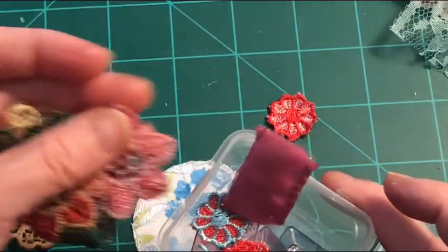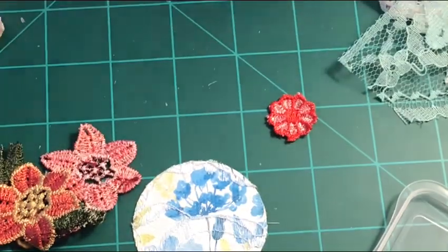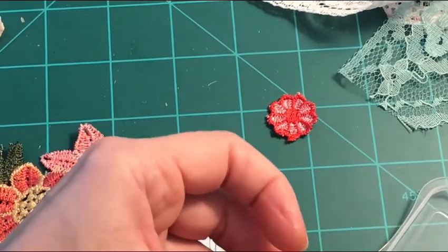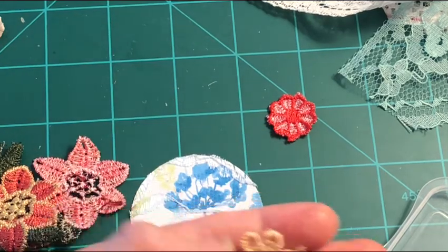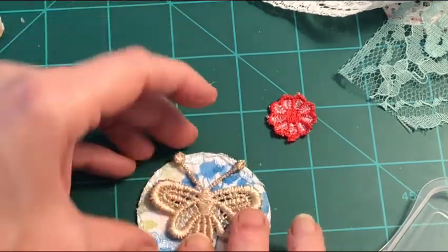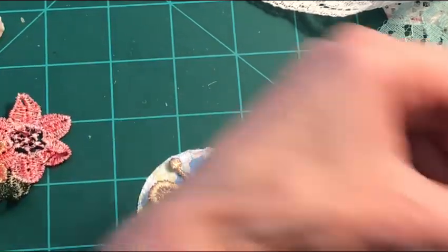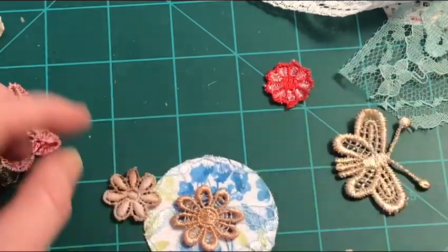I have some appliques here, and I have another thing of appliques. Okay, here it is, floating around, and these also come in handy. I've saved some trim. I don't like that there, but I've saved some trim. But you can, oh, that's cute. That's nice. A little butterfly. Okay, and this is kind of a contrast to what I have, but I'm not sure. I think I may want to keep the flower theme going. So let me see. But I don't want to cover up too much of this.